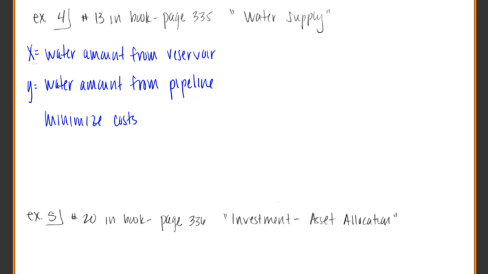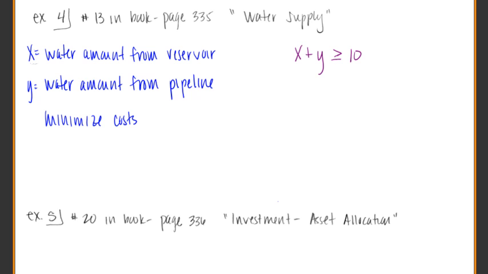Okay, so going through there, we'll start from the very top, and let's see what we can do as far as inequalities. First thing it says is that the Midwest city, we need to supply the city with at least 10 million gallons of water per day. So the amount of water coming from each source, the amount coming from the reservoir, and the amount coming from the pipeline needs to be, and this time it says at least 10 million. So it needs greater than or equal to.